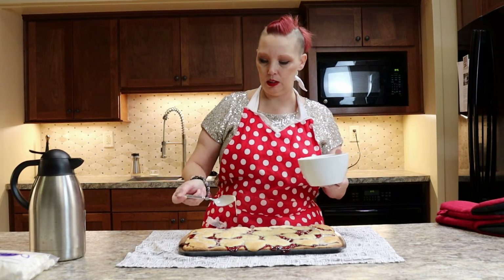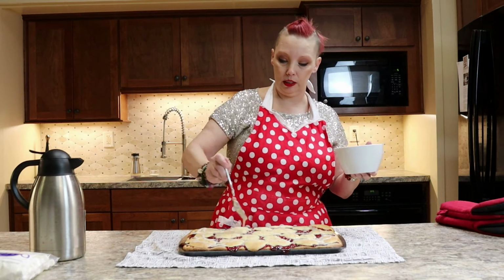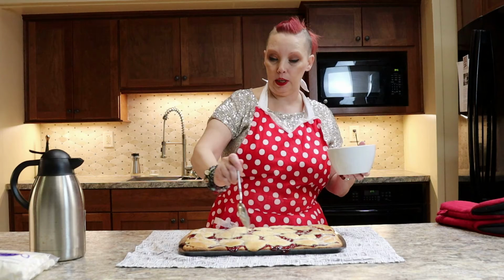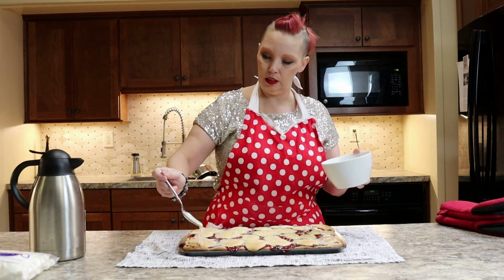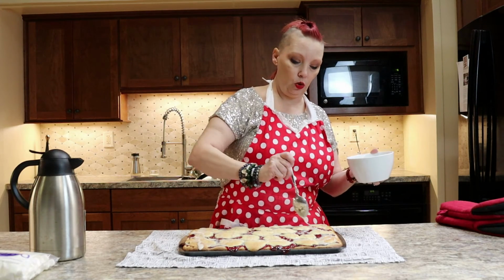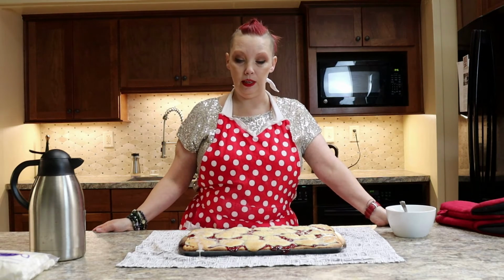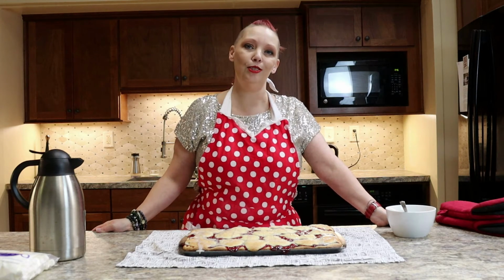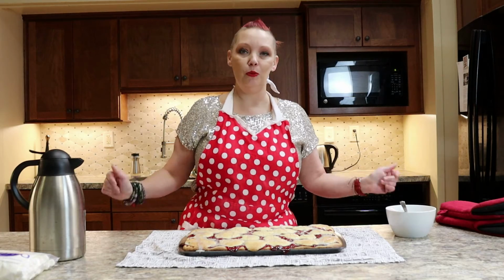So this is going to be just as delicious as it smells, I am quite sure. And because we're doing this while it's warm, that icing is just going to kind of melt right into the top. And when this has cooled off, we can cut it into bars or squares, however you would prefer to display it, and put it on a beautiful serving dish. So I will show you what that looks like after this is cooled down. I'll take a picture of it and be sure to add that so you can just check out how glorious these cherry bars are when they're finished.